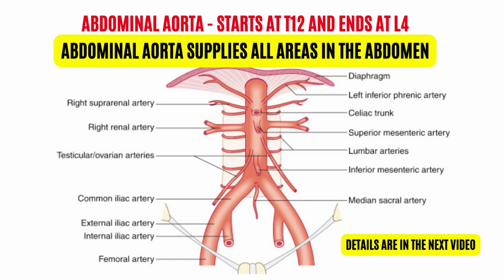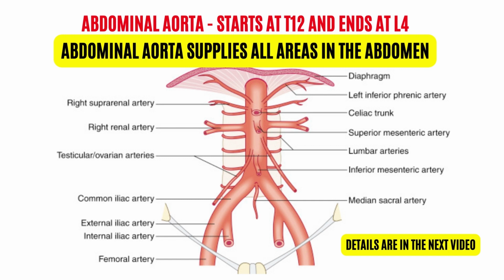These are paired arteries that arise at the level of L2. Next is the inferior mesenteric artery, which is a large, unpaired visceral artery that arises anteriorly at the level of L3. It supplies the hindgut structures of the abdomen. In the middle of the bifurcation we have the median sacral artery, which is an unpaired parietal artery that arises posteriorly at the level of L4 to supply the coccyx, lumbar vertebrae, and the sacrum.